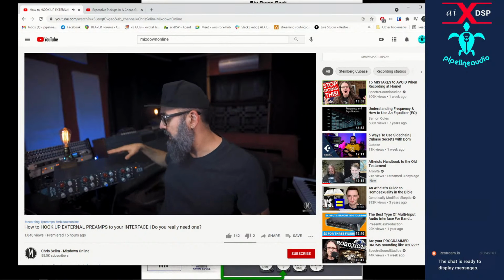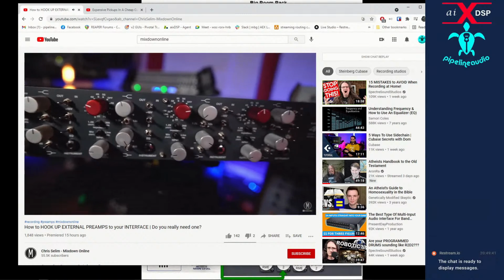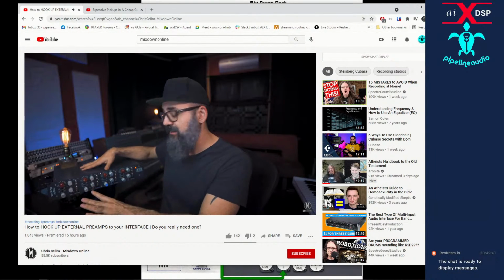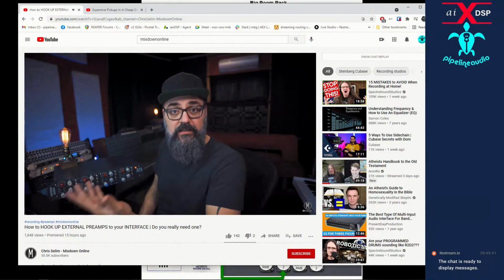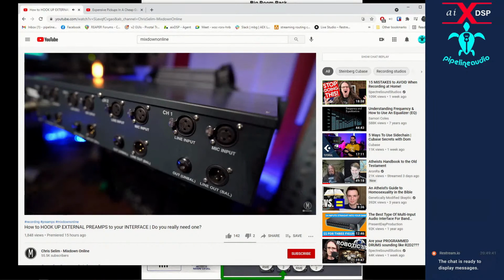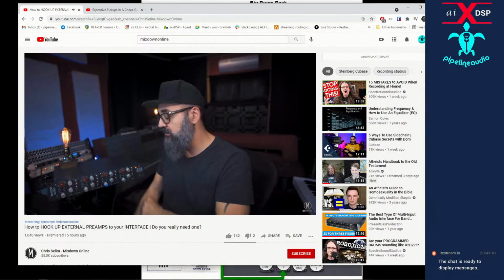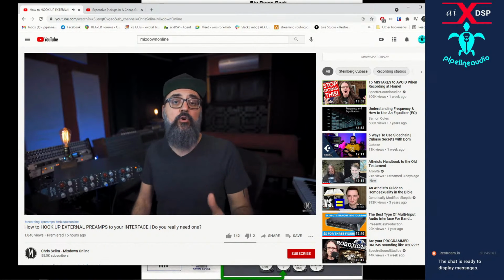Now, on my side, I have my Vintech 473. Those are 4 preamps. So first, what you need to do if you want to connect an external preamp to an interface is to look at the back of the preamp and look for the output that you have. Like on the back of the preamp, you will have a microphone input and also an output. That can be an XLR output or a 1/4 inch output. I have both on my side with this unit. I have an XLR balanced output and also an unbalanced 1/4 inch output.